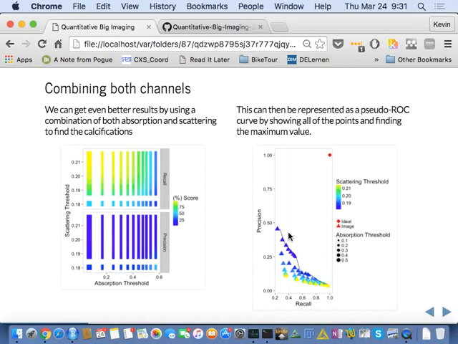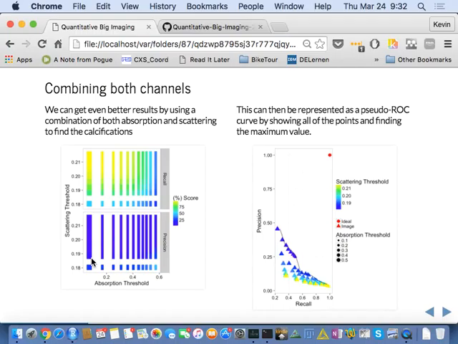So the approach we took in this case was using a pair of thresholds rather than a single threshold. You say, if absorption is greater than 0.2 and scattering is less than 0.5, then you keep all of those values. Another option is to combine the channels together. You can add or multiply them and then say if the combination is lower or greater than a threshold. It really depends a lot on what kind of data you have.